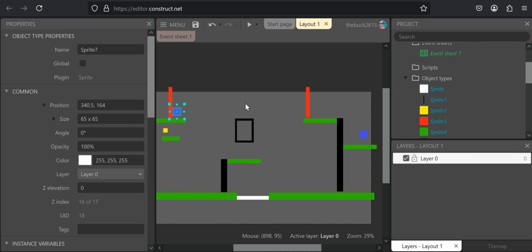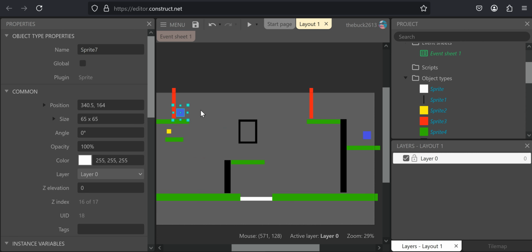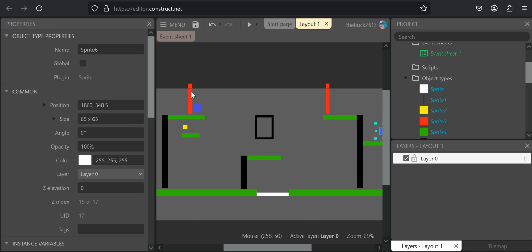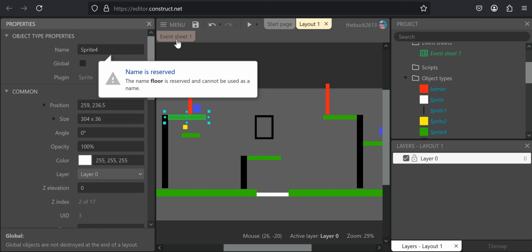So now, even though these two look the exact same, they are not. But we're going to go ahead and start naming them. For the red sprite, we're going to say barrier. For the green sprite, we're going to say floor. Name is reserved.